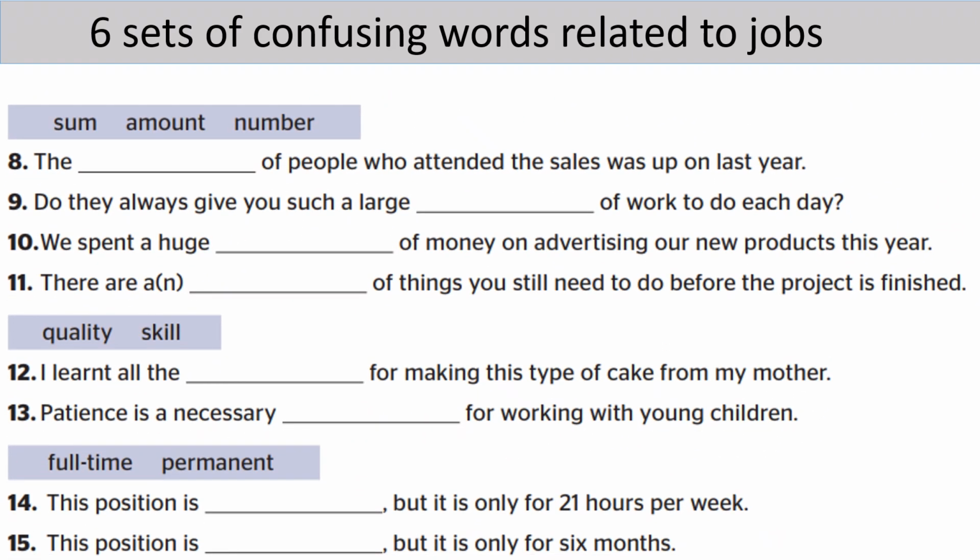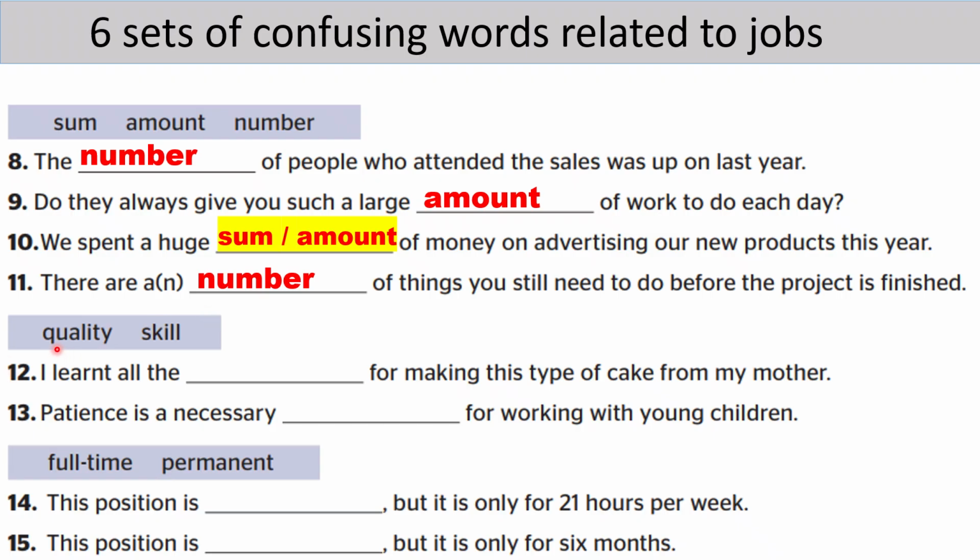All right, the next set of confusing words is sum, amount, and number. You know that the word number goes with countable nouns. So when you have people can be counted. 5 people, 6 people, 10 people, 100 people, etc. So I say number of people. Okay, but sum and amount are not countable. Okay, so amount of work, which is about quantity of work. Sum of money, for the word money we use sum or amount. And if you have things which are countable with the s, so that's a plural, I use the word number.